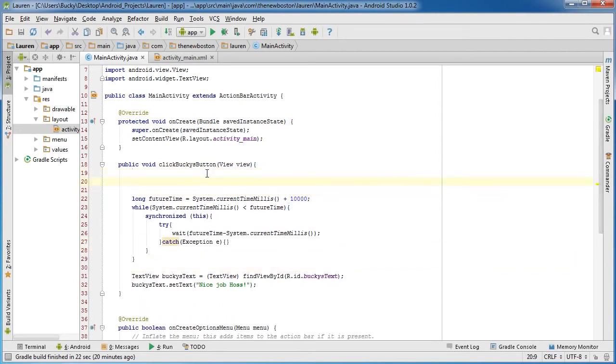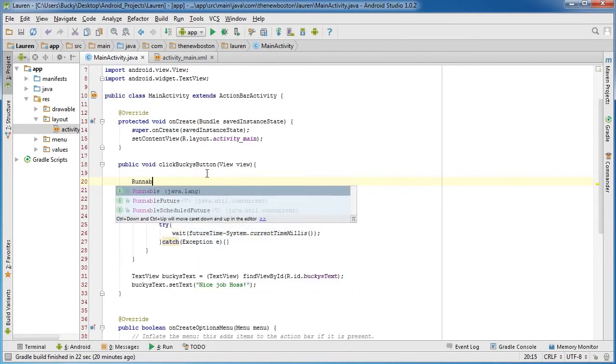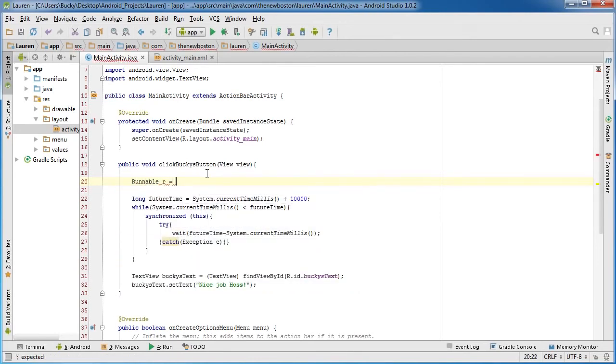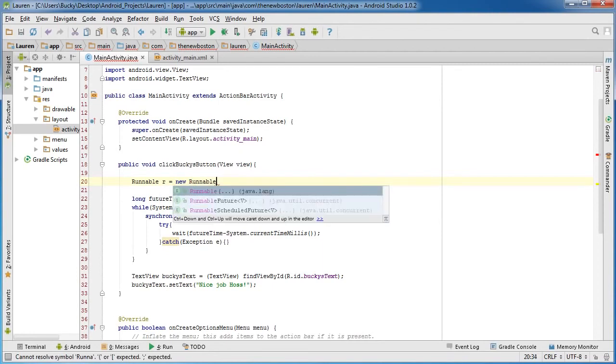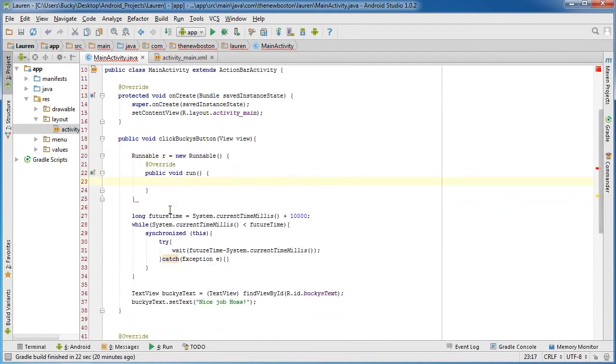Alright, so essentially, I really don't know if everyone knows about threads or not, but what you do is you create something called a Runnable. Inside this Runnable object you can stick code that you're going to put inside a thread. So let me just type this first, probably be easier. Runnable, there we go. As you can see, it auto completed, and make sure you have your semicolon at the end there.